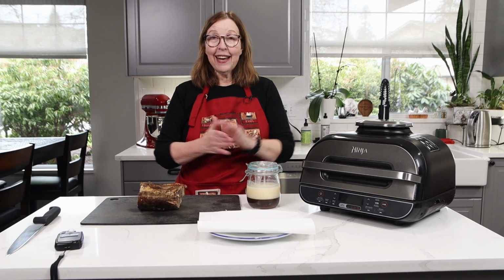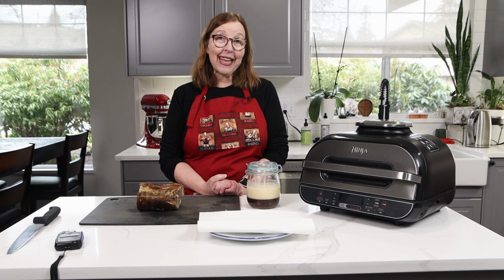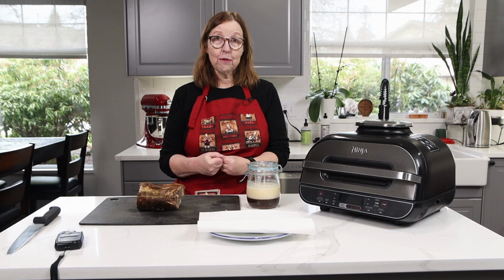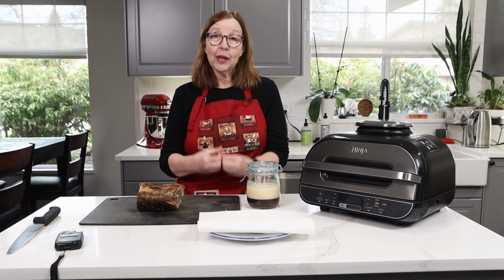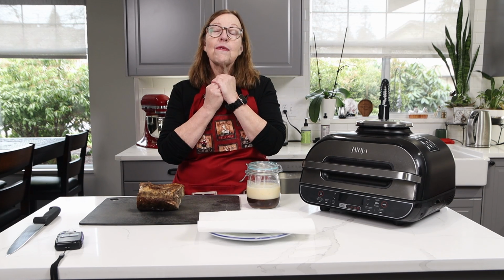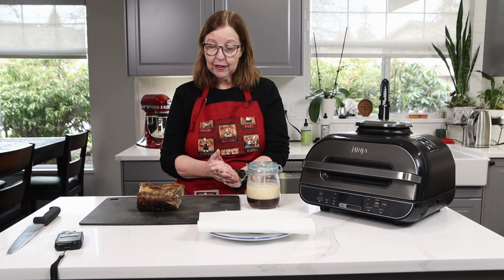Okay, so today I'm going to make some brisket bacon. Brisket bacon is my absolute favorite thing to do with leftover brisket. Now, in order to have leftover brisket, you have to cook a brisket or bake it, or whatever way. My absolute favorite way to make a brisket is in the oven, low and slow.